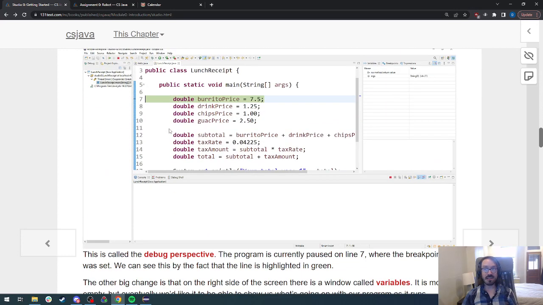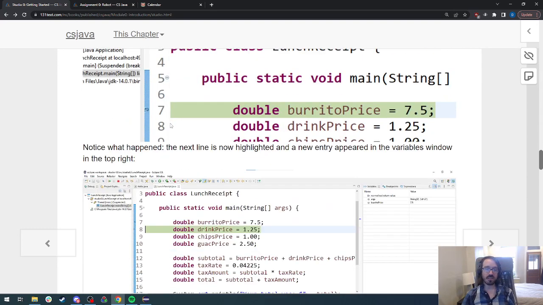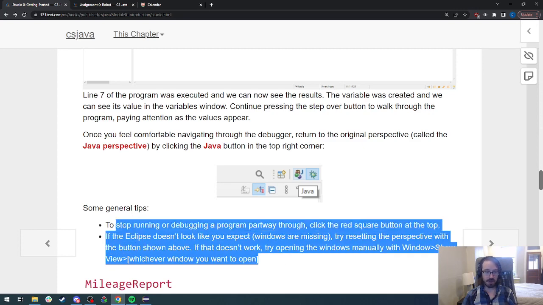And in other cases, it may not be true that the program is going to work properly. So in the next couple of examples, we're going to throw a couple of mistakes at you and see if you can use the debugger to fix them. Before I move on, though, just a couple of tips, which is very important to be aware of.